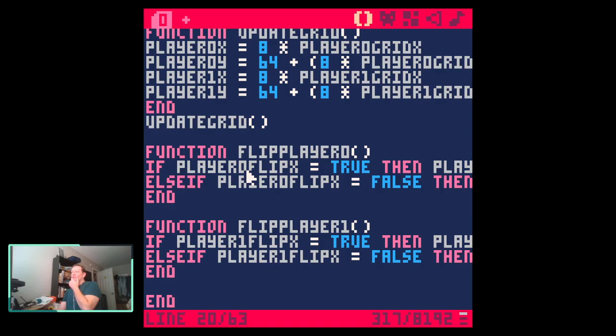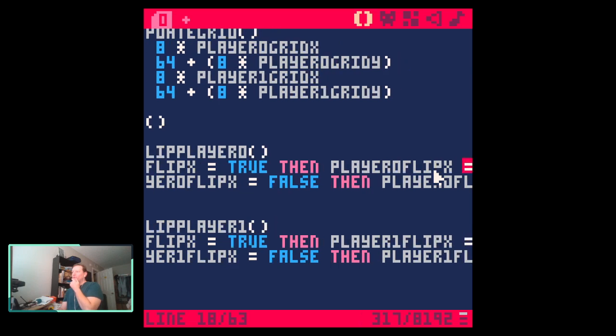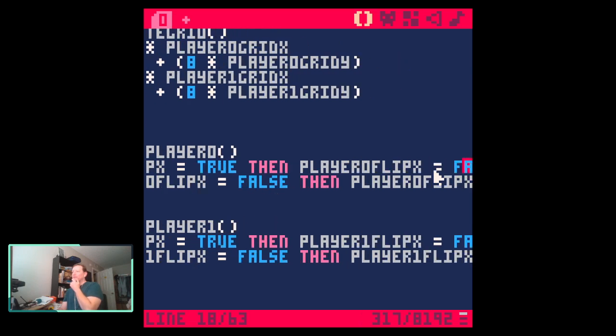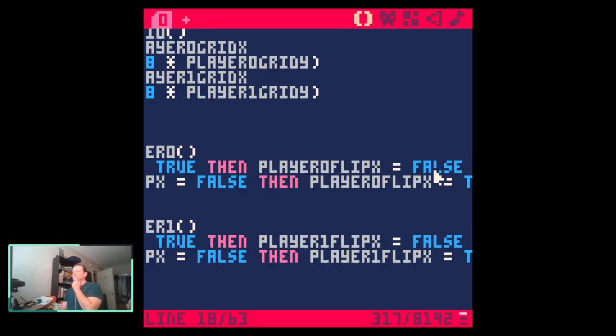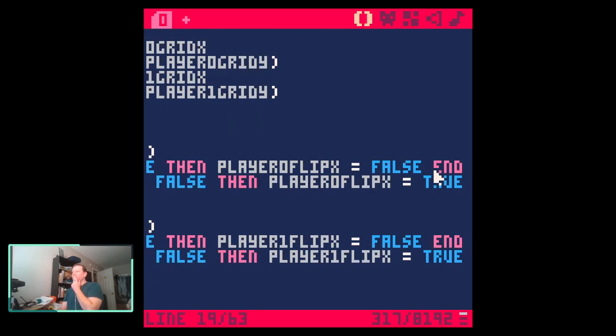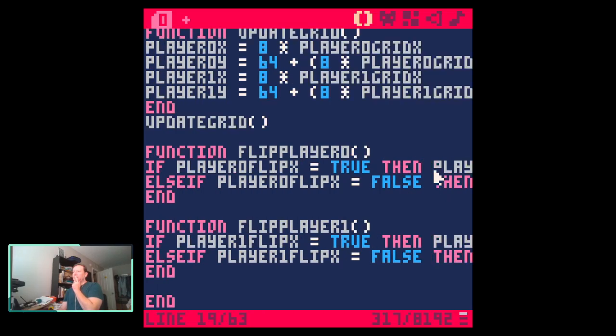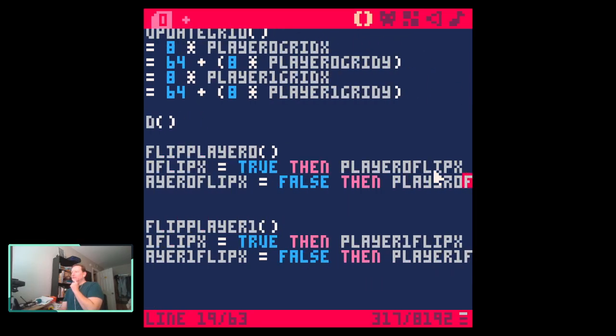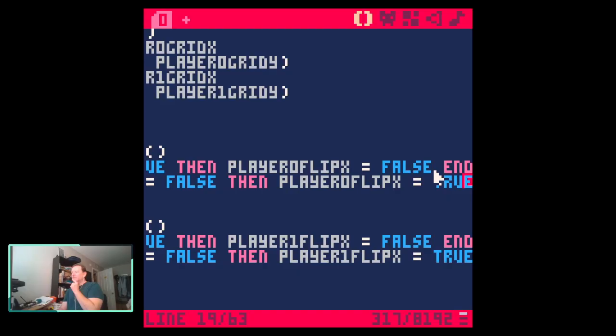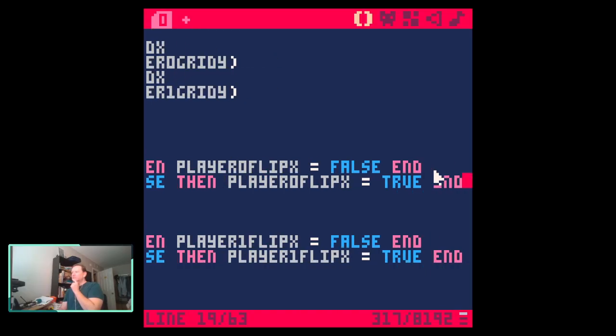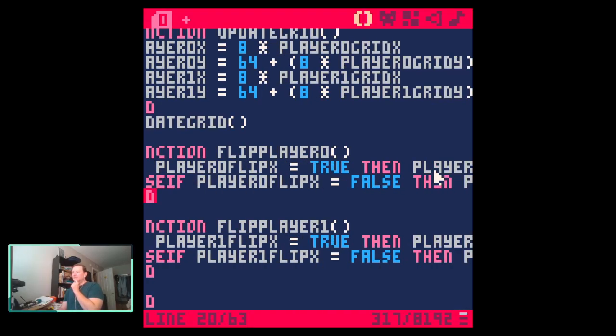If player 0 flip X equals true, then player 0 flip X equals false. I don't see any problem there. Else if player 0 flip X equals false, then player 0 flip X equals true, and then end that function.